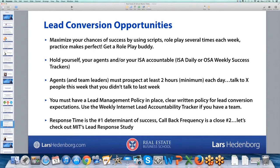The goal here, and this is one of my consulting clients that said it, and he put it this way, you bring a buyer agent onto your team, their worth to you is to talk to X people this week that you didn't talk to last week. So for him, it's 40 people. Each one of his buyer agents are required to talk to 40 people this week that they didn't talk to last week. So 40 new people. And some of that could be old, longer term follow-up. But for the most part, you can't go wrong in real estate if you're talking to 40 new people per week. Even if you fail and you hit 32, you're going to sell a lot of real estate talking to 30 to 40 new people each week.